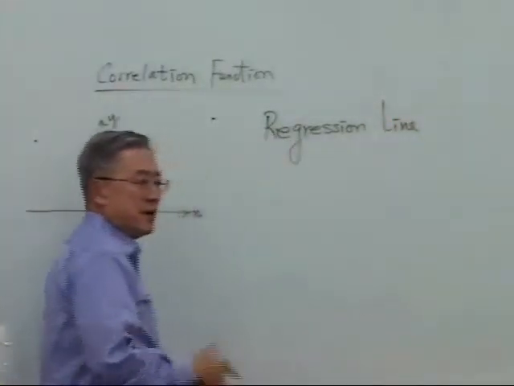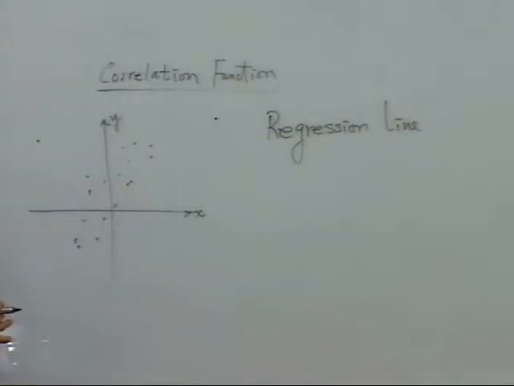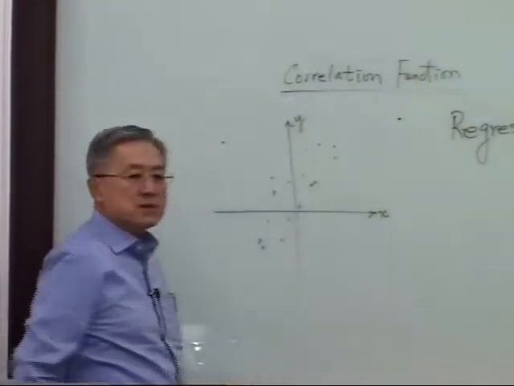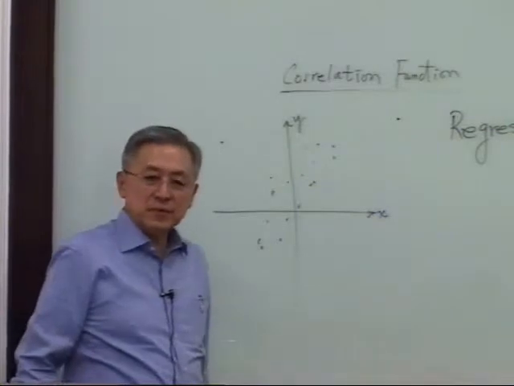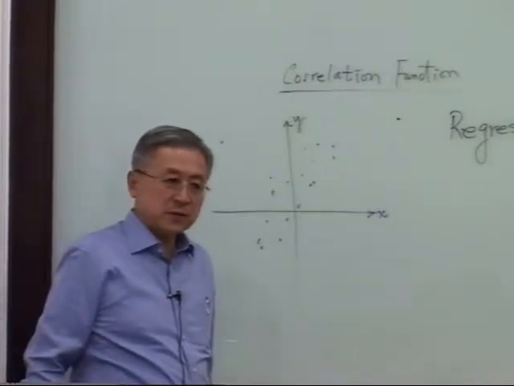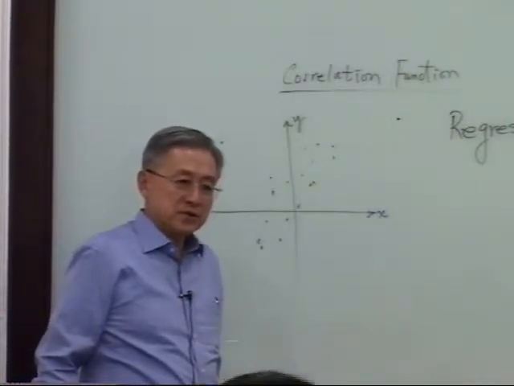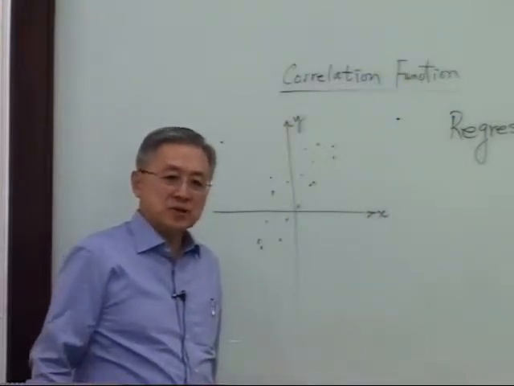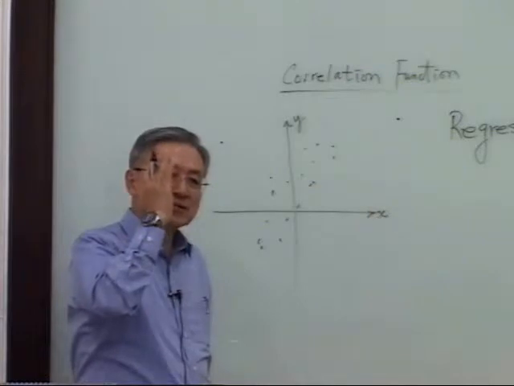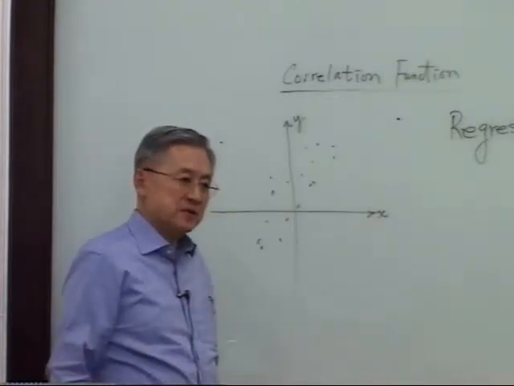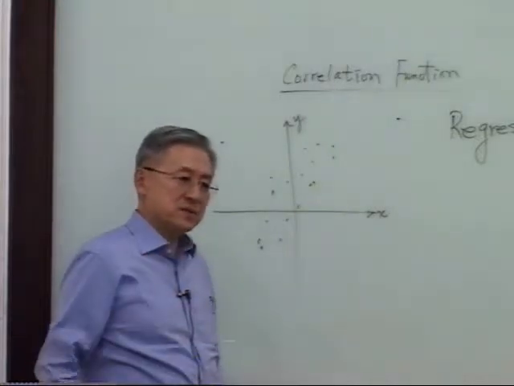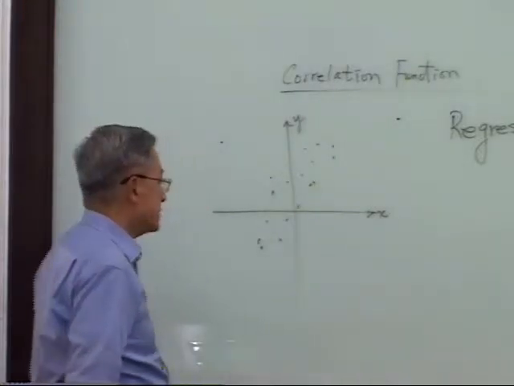In other words, I want to fit the line here, not the polynomial. Some data sets you might have to fit with a polynomial, second order, third order, whatever you need. So here we're going to try the regression line. The regression line, as I mentioned, is the best fit. Least square is a typical one you have done.